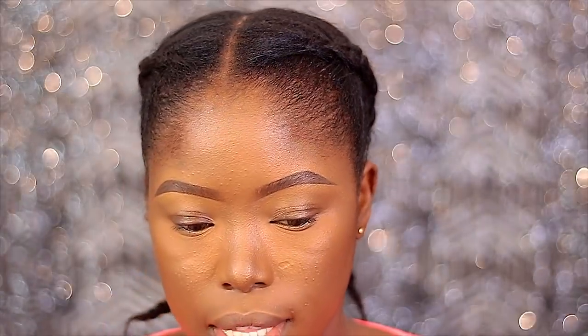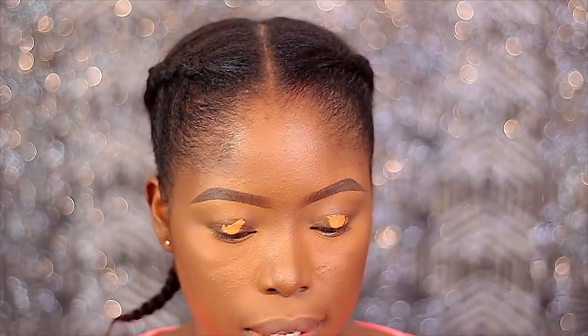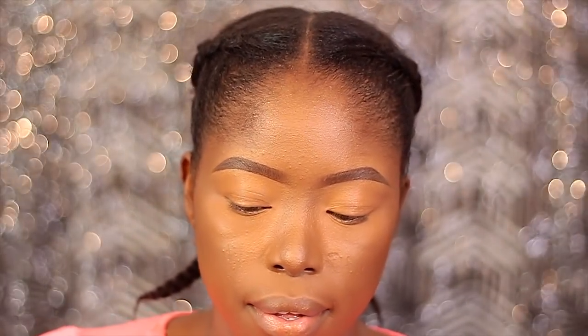Alright, so now that we are up close and personal, it's time to do my eyeshadow. So first off, I'm going to start by prepping my eyes with concealer. I'm going to be using this one from Colorpop in the shade Dark Deep. Just any concealer you use is fine. I just like this one because it dries matte. To catch fallout, I'm going to go into this setting powder from Beautybyad in Amber.